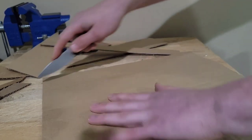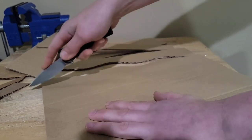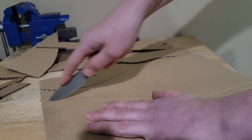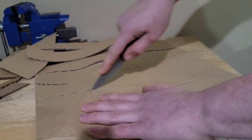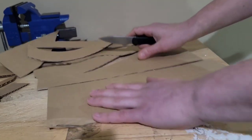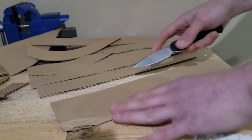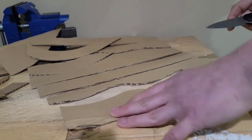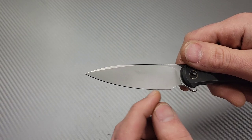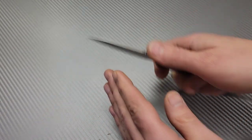Yes, you're going to want to be careful with that tip not to break it, but it's not that kind of knife. It's an EDC knife. So you're going to get a lot of performance out of this knife. It will work fantastic for just about any type of cutting, even slicing. It doesn't have a lot of belly, but from the choil up to the tip, it has just one continuous belly. So you're going to be able to get some slicing done.